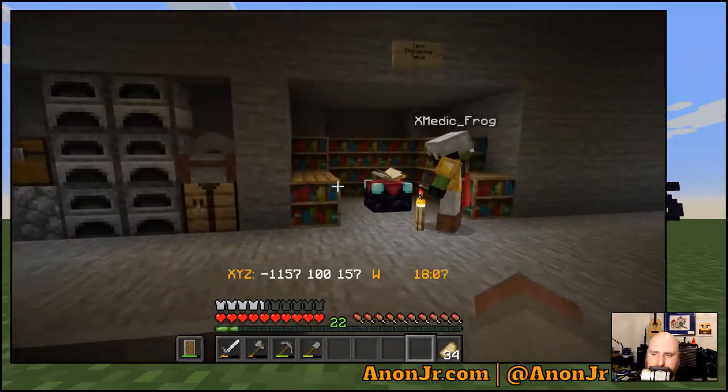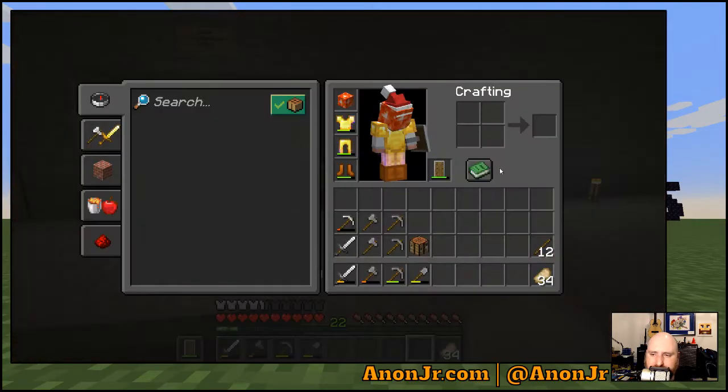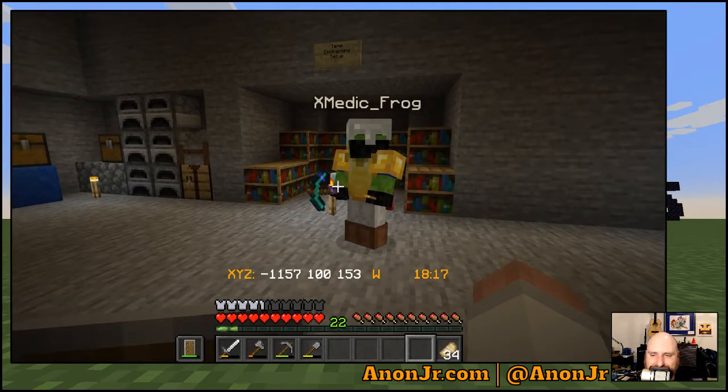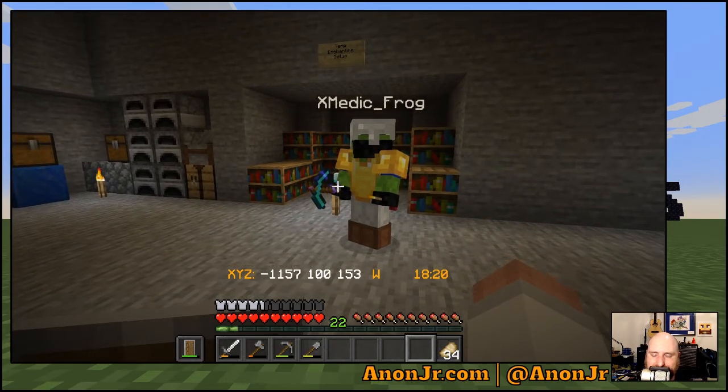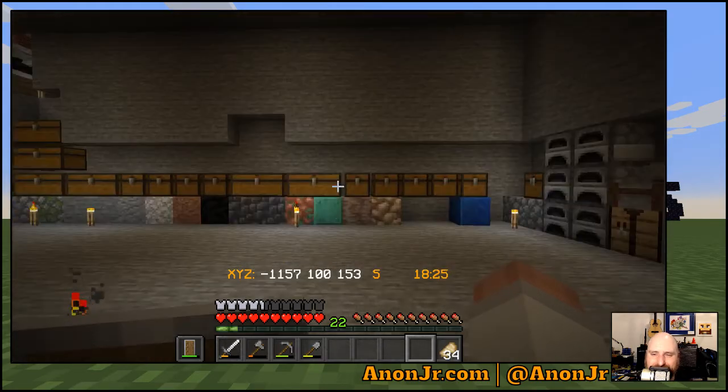There we go, full enchanting. Sweet. And check it out, ready? Yep. Boom! Nice. It has mending on it. I found mending in a desert temple. Aww.